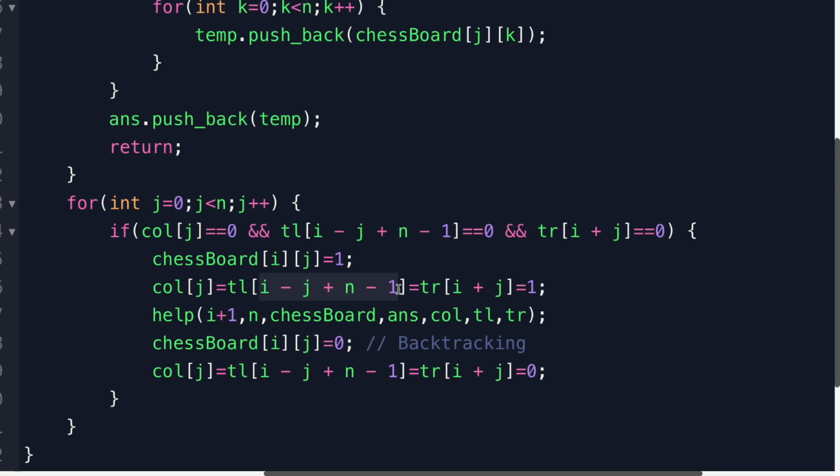I have already done that in the lecture, but if you don't remember it, you can just make a matrix and try to put this value in every cell. You will see that every cell in the same top left diagonal will have the same value. So we will be able to distinguish each top left diagonal separately with the help of an index. Similarly for the top right diagonal, i plus j is going to have the same value for all the cells in the same top right diagonal, and every top right diagonal will have a different value. That's how we will be able to distinguish them.